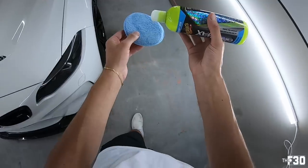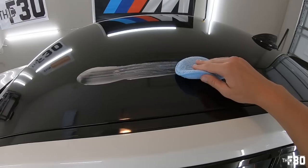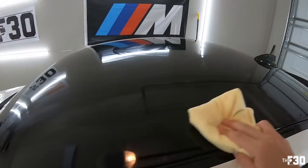It is not going to be a very long video because I have already used it on the entire car except for the hood and the roof — those are the two pieces we are going to be doing today. It's just like any other traditional wax when you apply it. You put a little bit on an applicator pad, spread it around, let it sit for a few minutes, and then wipe the wax off with a microfiber towel. This wax has ceramic properties, meaning that when you wash your car it'll be extremely hydrophobic — kind of like a ceramic coating built into a wax. It is not as permanent as a real ceramic coating, but it's a good short-term, consumer-friendly ceramic wax.